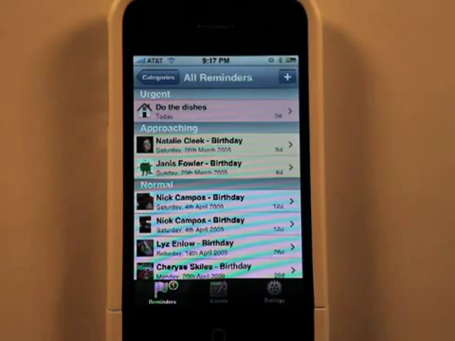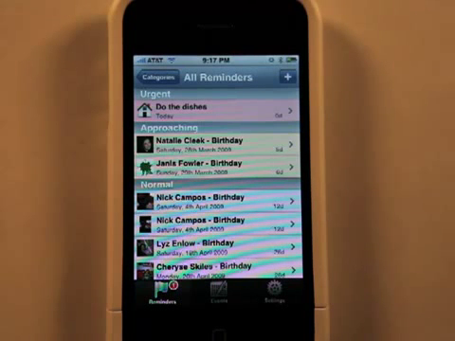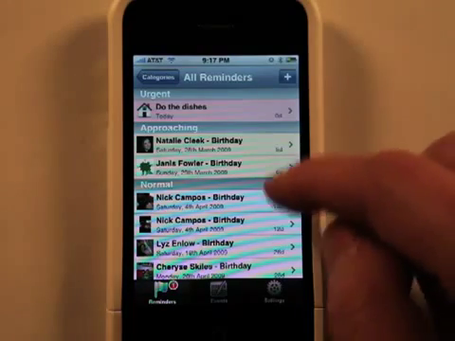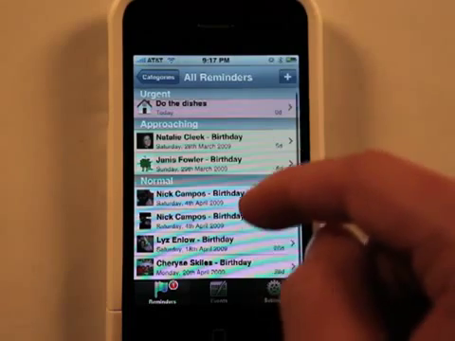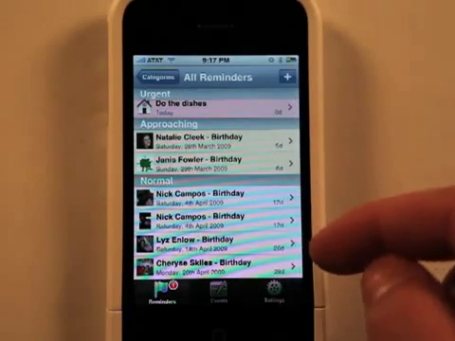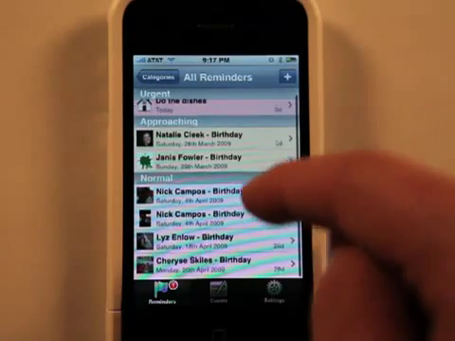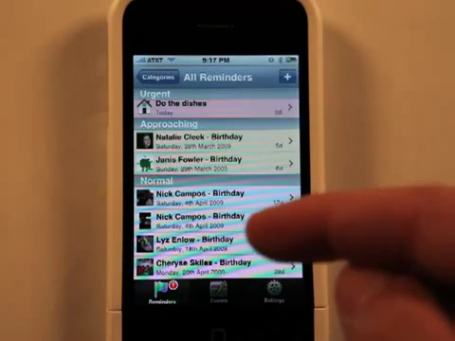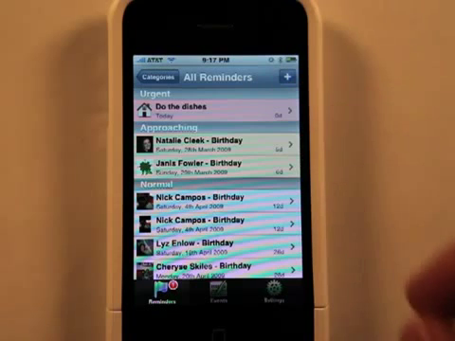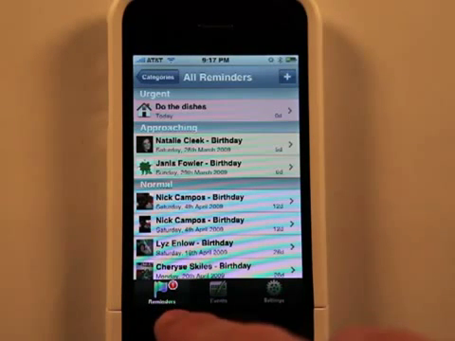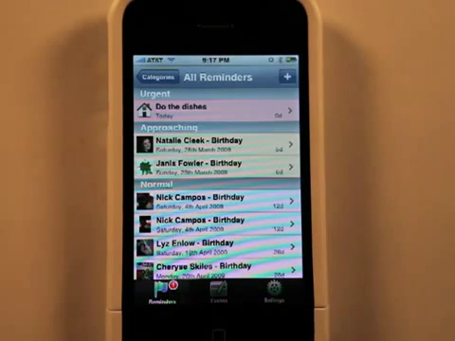So basically I just had my do the dishes thing, which I set to do today. I've got some birthdays that are coming up soon, and then normal, which basically looks like anything 12 days out to 30 days out. So it shows basically next month's birthdays or any events or reminders or to-dos that I put in that section. And of course urgent stuff that's showing up within the next day or so gives you a little 1 down there. Of course that number will increase the more items that you have.